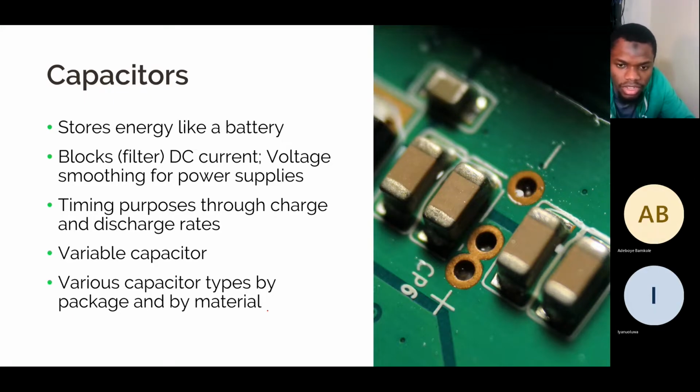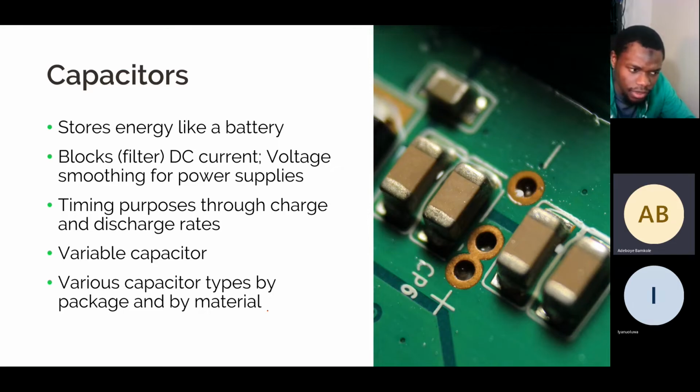So you use capacitors. And if you remember the 555 timer, Adeboye mentioned it earlier. To configure the 555 timer, you need capacitors and resistors, right? Can you remember? I don't have the circuit diagram of a 555 timer here, but you are basically charging and discharging a capacitor. That's what you are doing in a 555 timer, or what you probably do in a timer as well. So capacitors give you the room to do things like that.